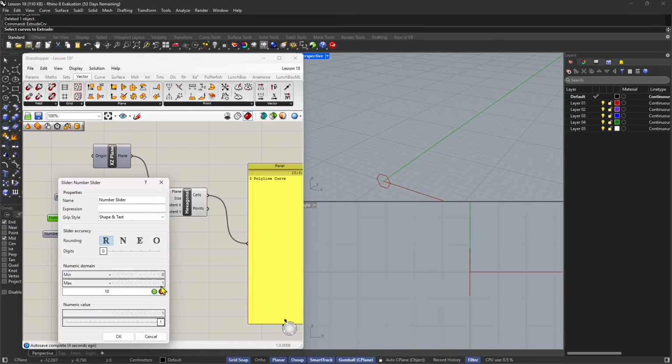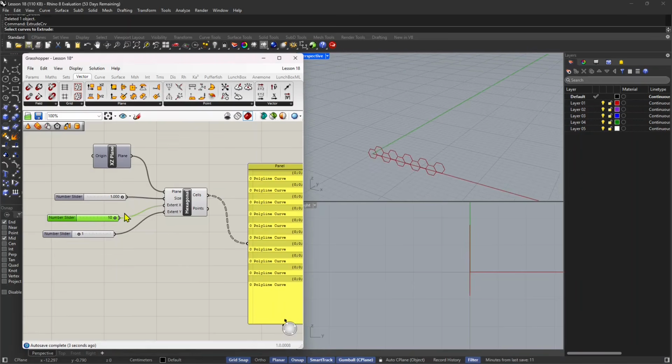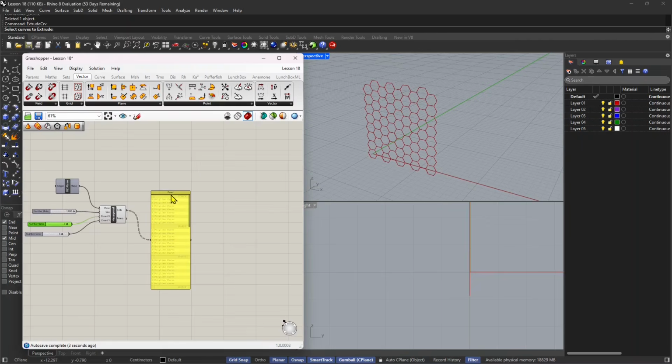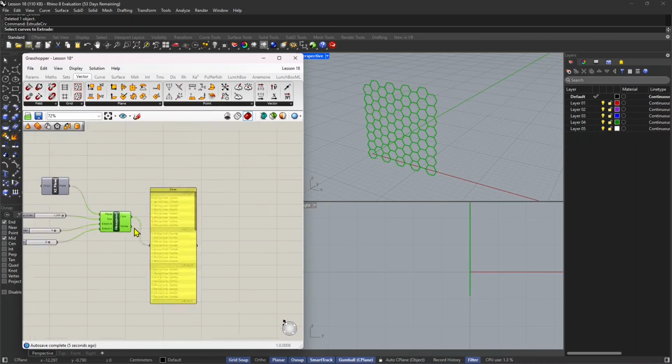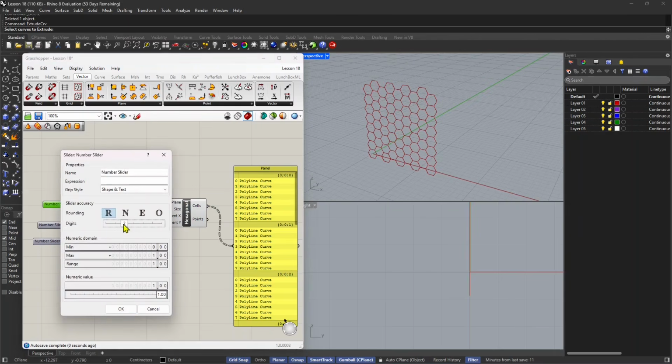All this stuff we already mentioned before, so I'm just going to be quick for this, basic stuff. Otherwise, if you don't understand, you can just go back to the previous lesson. So you can see how I can dynamically change the outputs of the various shapes I'm creating, which define the grid, the hexagonal grid. And that's it. Also, if you have problems in Rhino, the same thing, you can check the Rhino video course.